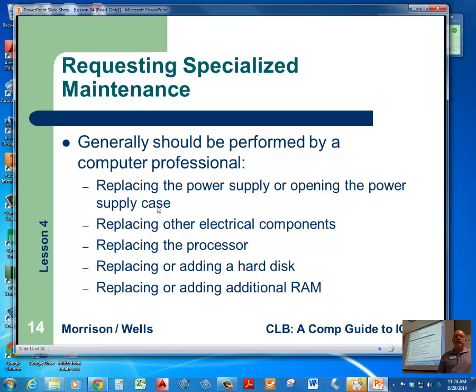So when should you request specialized maintenance? If you're replacing this power supply, other electrical components in there, the processor, adding a hard disk, or adding additional RAM. Actually, adding a hard disk and adding RAM, if you're in the technical field, which all of you are probably going to be at some point, you should just try to do it yourself.